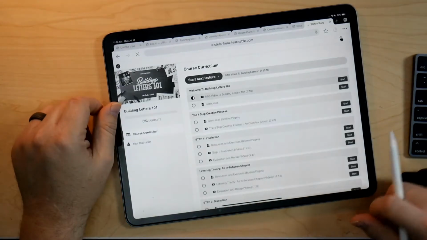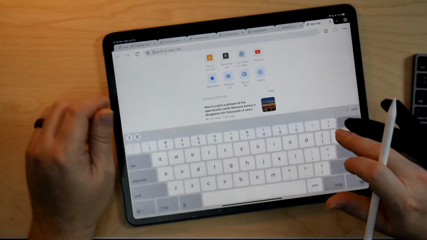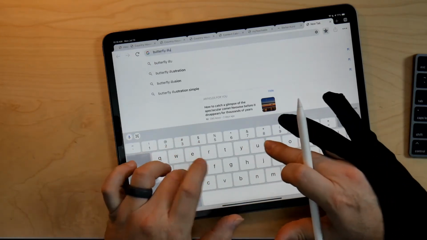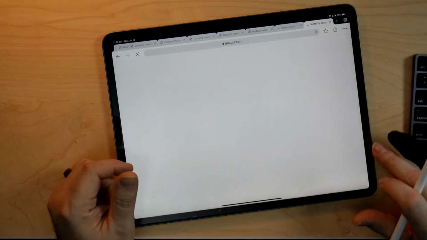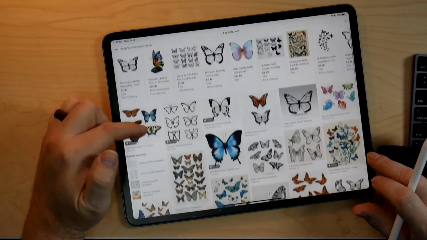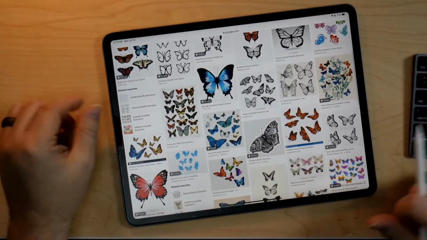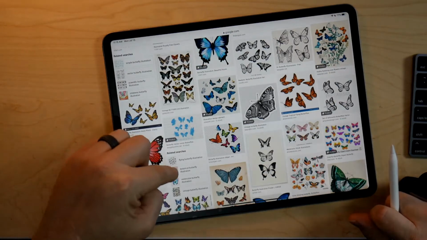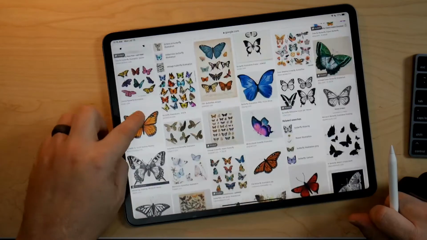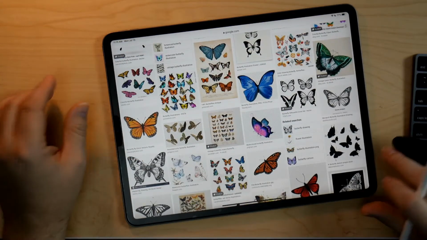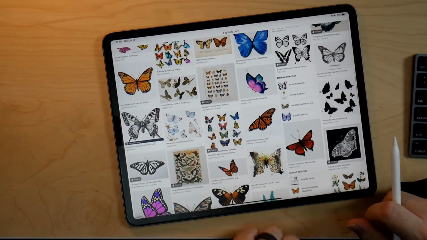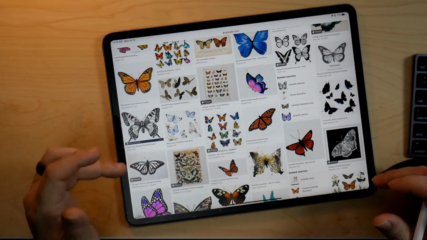So I will go to Google and let's say search for butterfly illustration and go to images, and there's going to be just tons and tons of things, and you can see that some of these are already very much symmetrical. That's the nature of butterflies is if you look at them straight up and down, they have a lot of symmetry to them, and their veining and so forth.